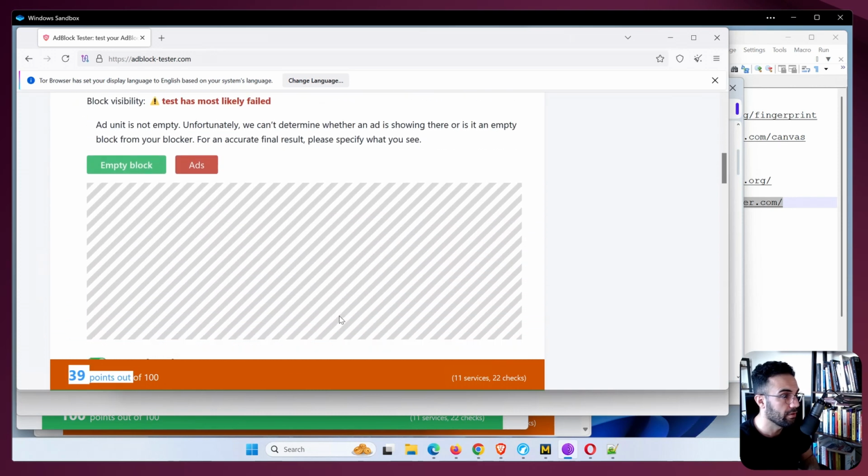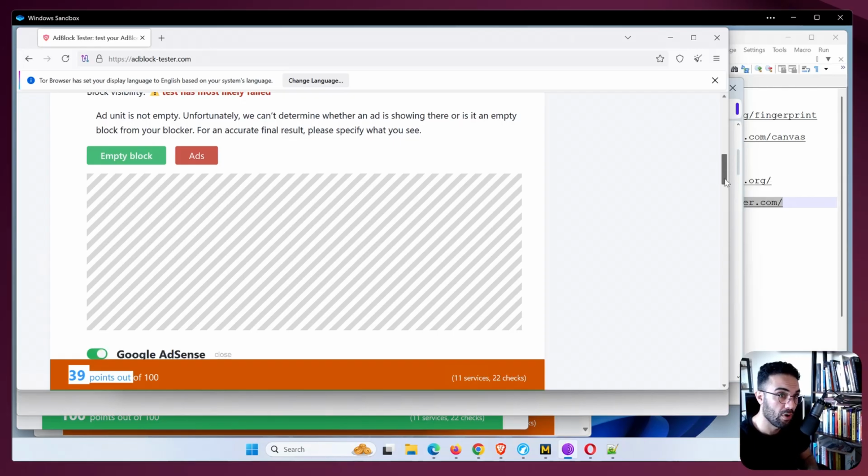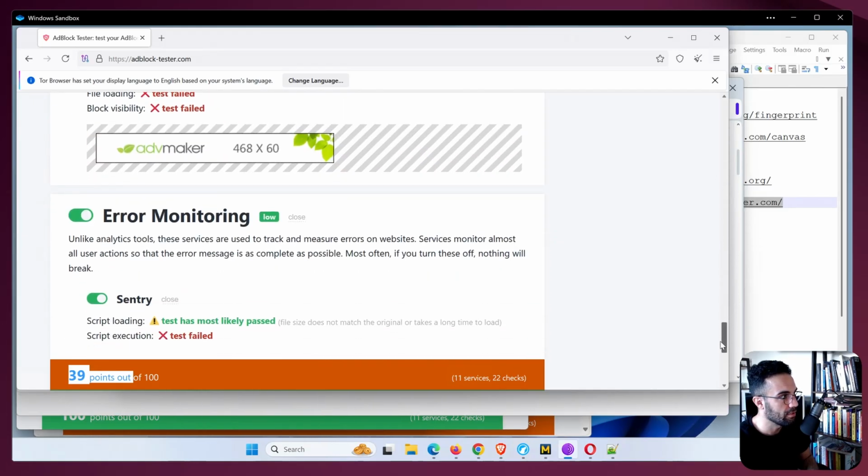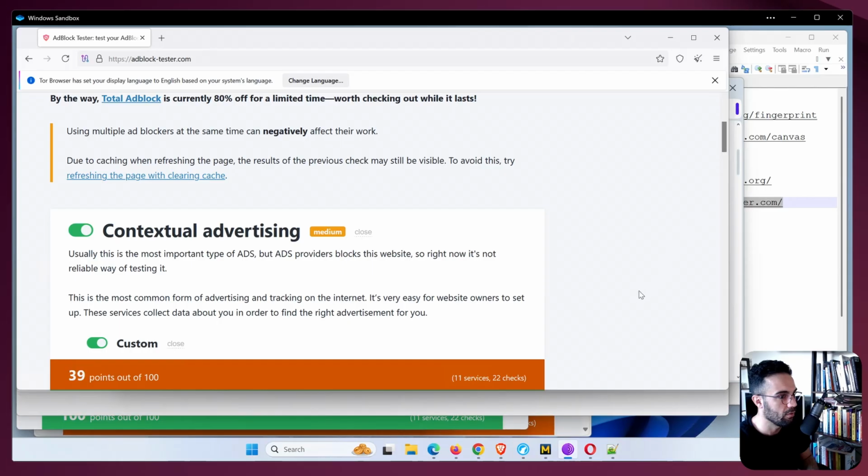So it's not very good in terms of the ads. But behind the scene, obviously, because this is a Tor network, it's really going through different networks. So maybe it's more private, but in terms of advertisement or ads, it's not doing very good. As you can see, we get only 39 out of 100.